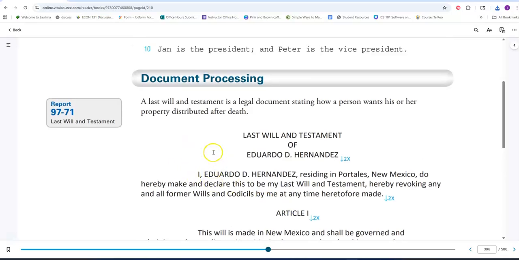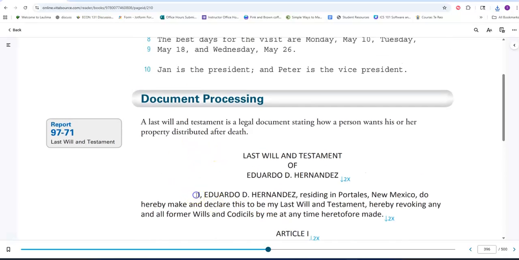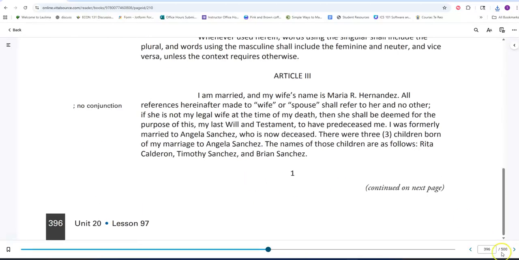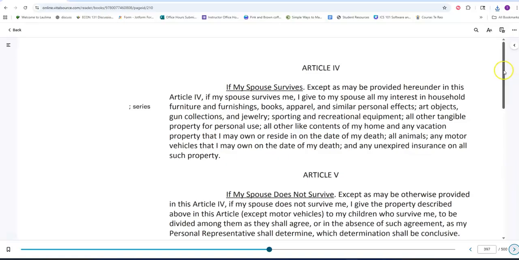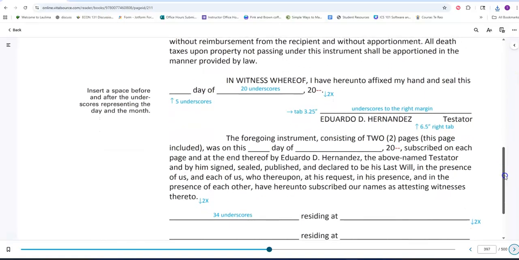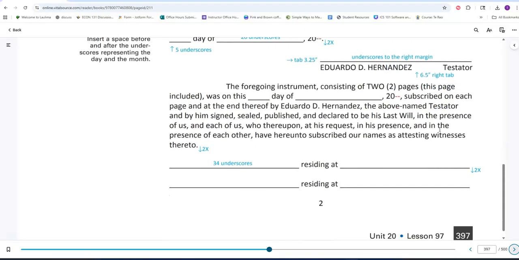Just like last time, we do also need to make sure to set a 1-inch tab stop. Also, that 3.25-inch left tab stop and a 6.5-inch right tab stop.